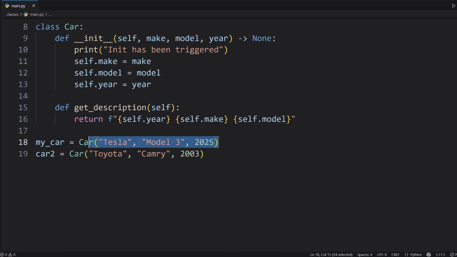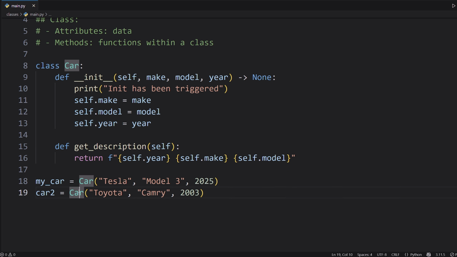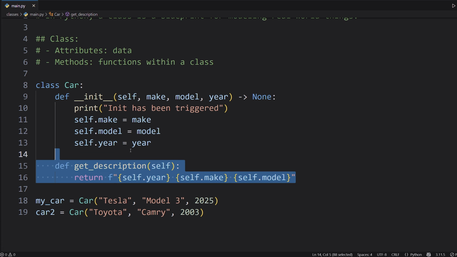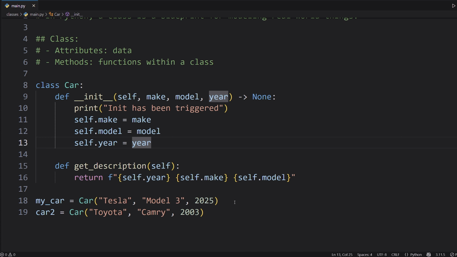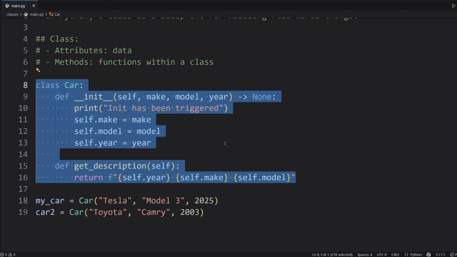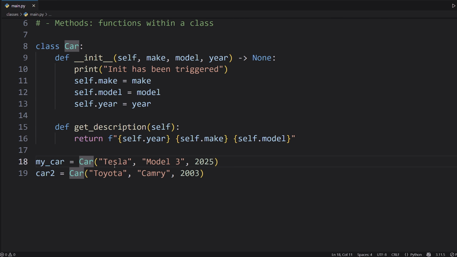Now we have two completely different objects of the car class. As you can see, they're both cars, but they're totally different cars that live in your computer's memory as the program is running. So again, I'm going to repeat myself a lot. The blueprint is the definition, and when we create objects, that's an actual physical representation of that definition that we've created. So this first object, this my_car variable, stores the first object, and it has the value of Tesla for the make, Model 3, and then 2025, and then for this one, Toyota Camry 2003.